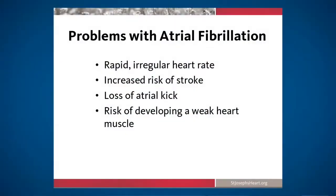There are really four problems with atrial fibrillation. One is the rapid irregular heartbeat — a lot of patients will say it feels like a fish flopping around in their chest. The second is it does increase your risk of stroke by five percent. There are certain risk factors that increase it further, but stroke is a devastating effect of atrial fibrillation, and it's something that with medical therapy can be avoided.